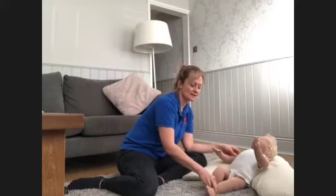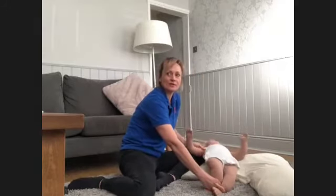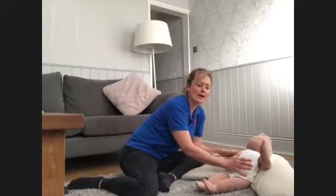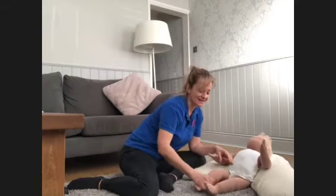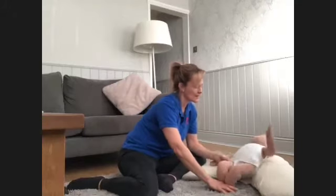Also, you might see your child begin to start pivoting on the floor. So if they've got feet on the floor and they're pushing backwards, you might see a sort of backward shuffle. So they're moving around in a circle. So you might have put your child down, come in, they're still on their back, but they've moved. You think, how have they done that? So that's the development of extension, when they've had feet on the floor, lifting their bottom up and just push themselves around.